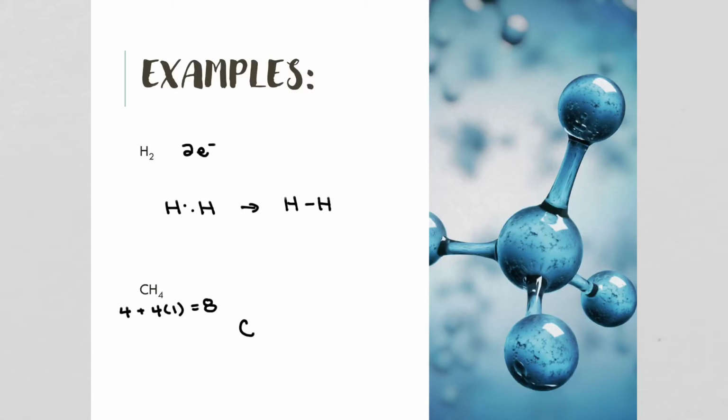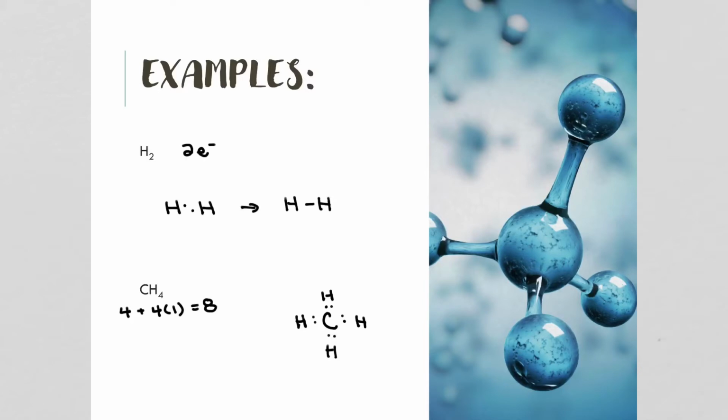So I'm just going to move over my carbon over here so we can have room to draw. So we're going to draw our ligand atoms around. So hydrogen, hydrogen, hydrogen, hydrogen. So the first step was to put a bonding pair between each one. 1, 2, 1, 2, 1, 2, 1, 2. And then that's taking care of all of them.